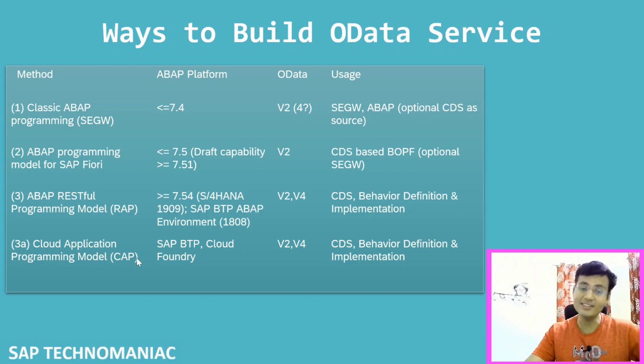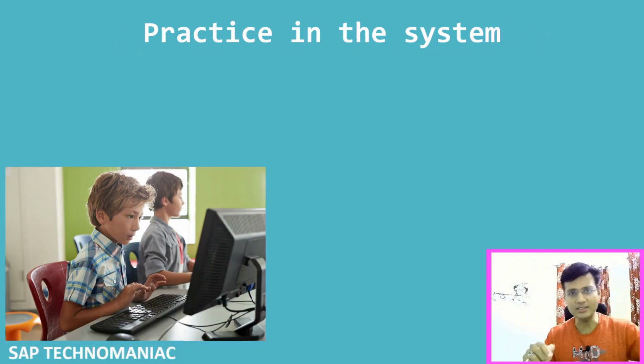And last but not least, there is again the Cloud Foundry or SAP BTP environment. There also we can create the CDS. If you know RAP, there also you can easily create the app. You can easily create your OData services. But till now we have discussed only the first part. Now we are slowly moving on to how we can create OData services along with the CDS. So let's jump into the system. First, we will create one simple CDS view, and then see how we can create one particular OData service out of that CDS view. Let's get started.